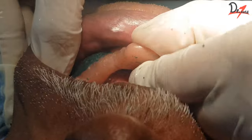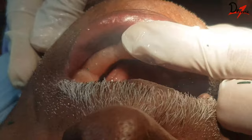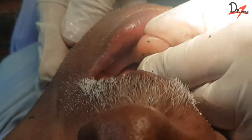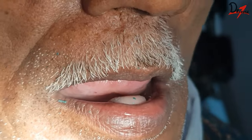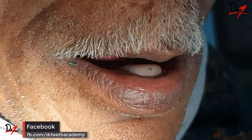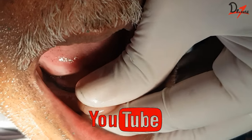Let us check the retention — this is the anterior retention and this is the posterior retention. As you can see, it is very difficult to take it out. Then have some talk with the patient and see if there is any displacement of the tray; if there is, you have to adjust it. After we have verified everything, we'll remove the wax spacer and make holes in the tray to take the wash impression.